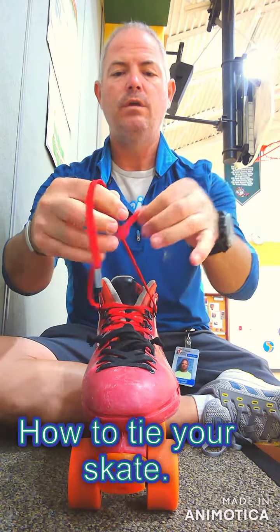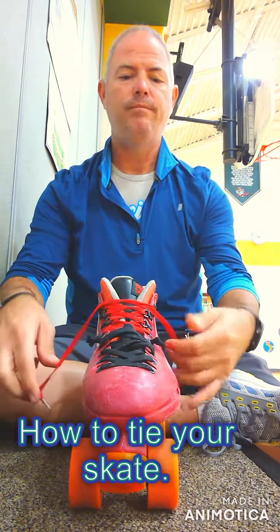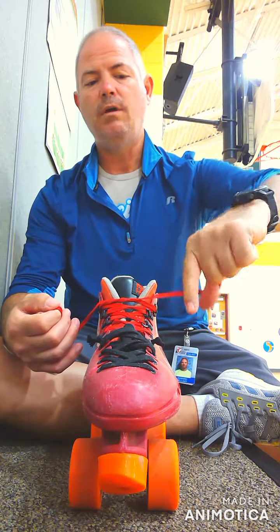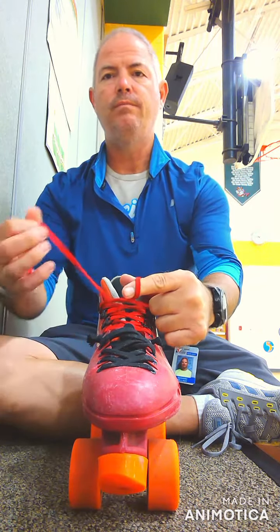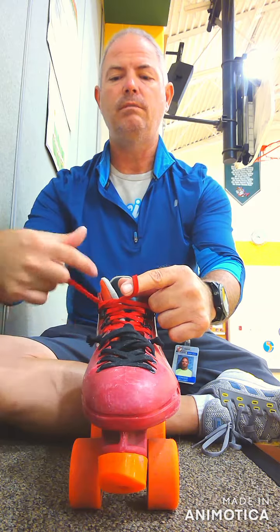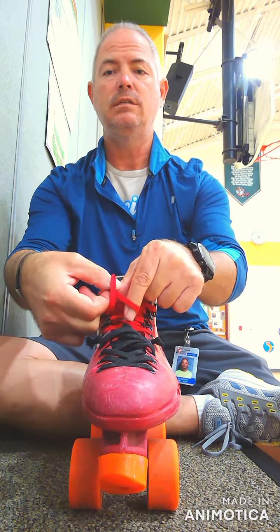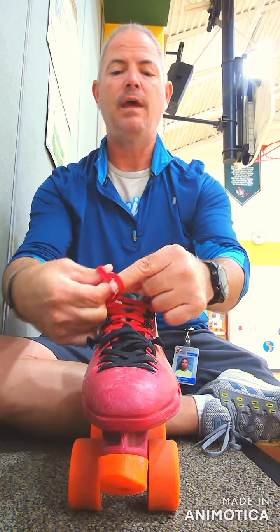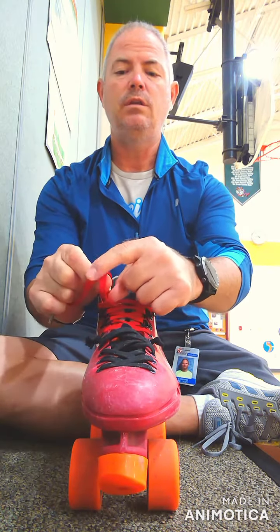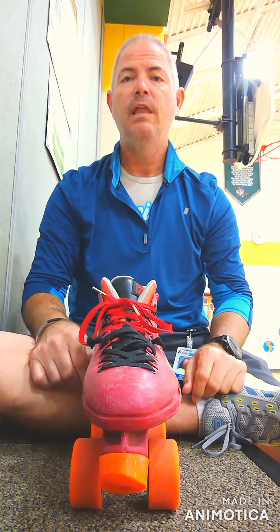You're going to go over, bring it under so you have a little bend in it, pull it tight. If you take your hand and bring your thumb under and your finger over your other side, you're going to do this opposite — finger and your thumb. You're going to cross them over, grab the lace in your opposite hand, pinch it with your little fingers, then pinch this one through there and just pull it tight, and you have a tie. That's one way you can do it.